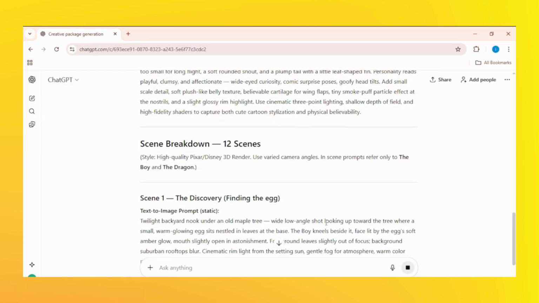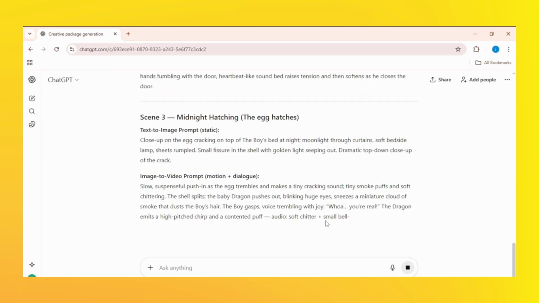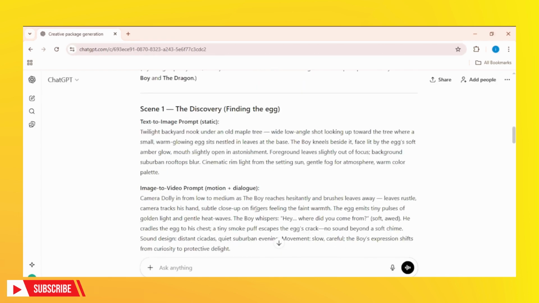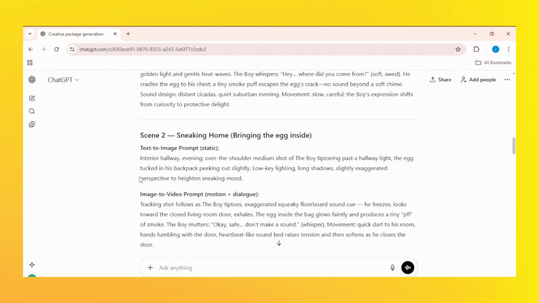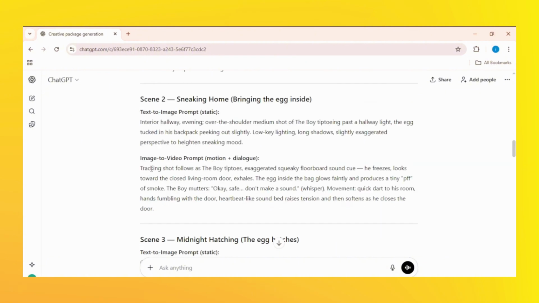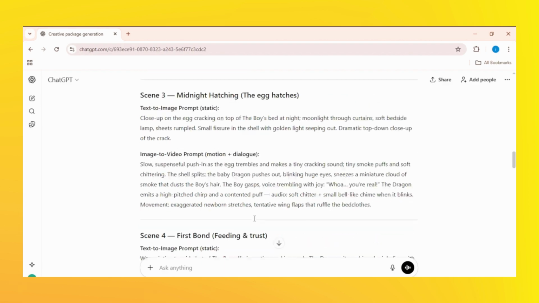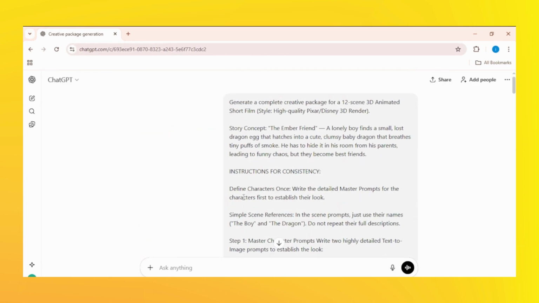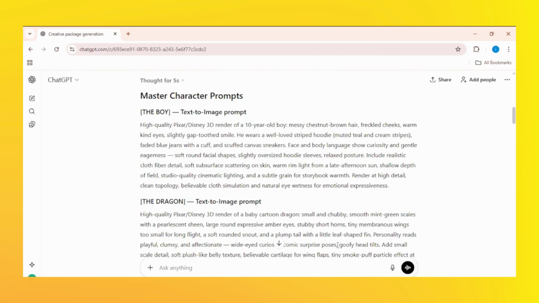In a few seconds, ChatGPT gives you a complete story script, clean 3D character descriptions, text-to-image prompts for your characters and scenes, and image-to-video prompts for each scene with the dialogue already included inside every image-to-video prompt. The character details are generated once in clear descriptions, and we'll reuse those same characters in all our images and videos. That's how we keep the characters consistent and the lip sync looking natural across every clip.